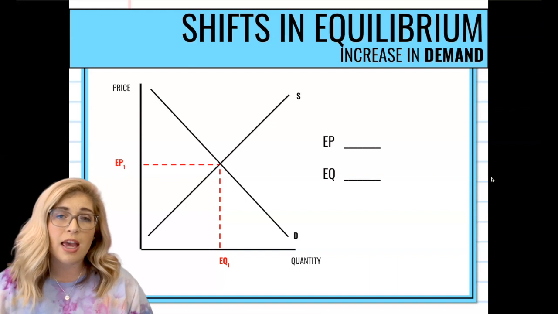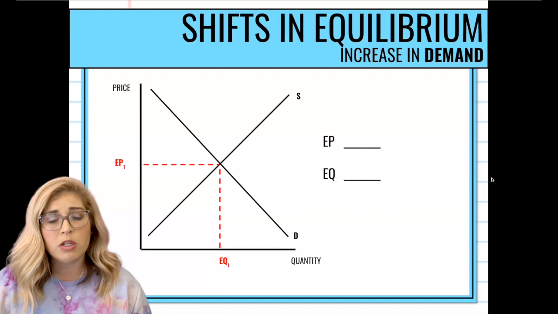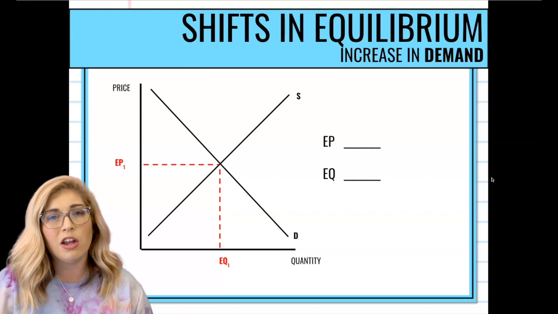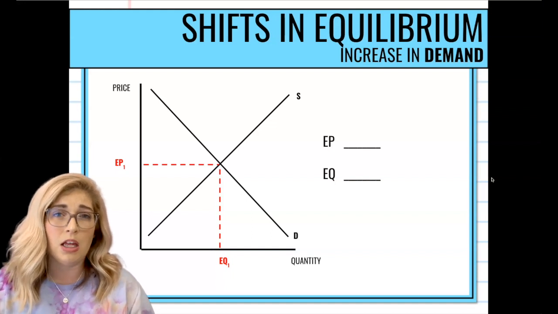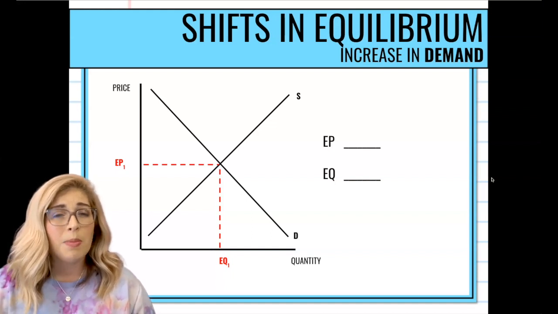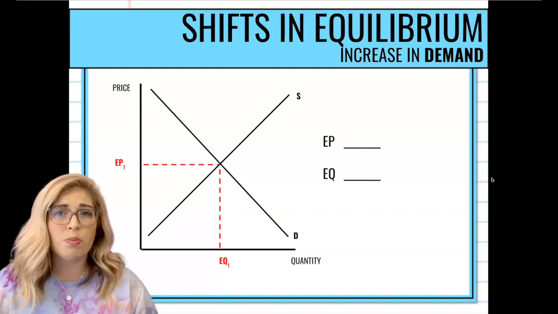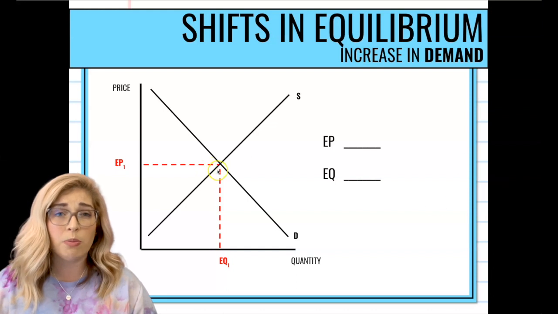But first, let's look at what would happen if we shift the supply and demand curve. All of the principles that we talked about when we shift the supply and demand curve are going to apply here. They're just going to look very goofy because we have both the supply curve and the demand curve here. We also have this crazy dotted line with the EP and the EQ, which we'll explain in a second. But again, the principles are the same. It's just going to look odd. What we need to do with equilibrium, we have to think about this is our original point of equilibrium for whatever we're talking about. We're going to have an original equilibrium price and an original equilibrium quantity.